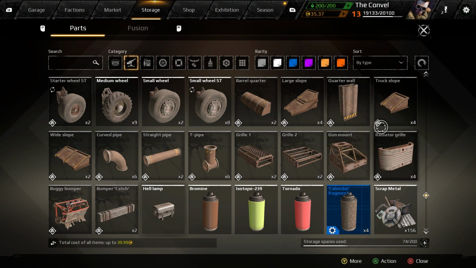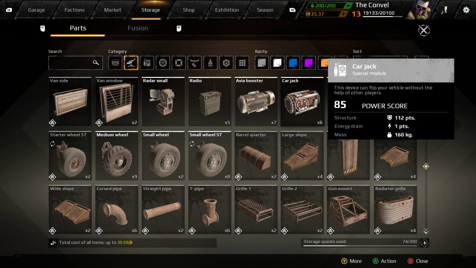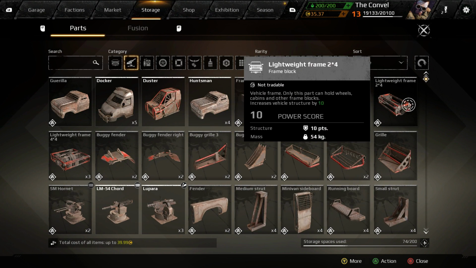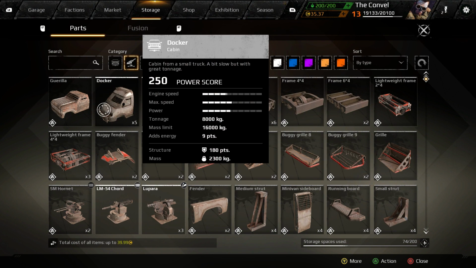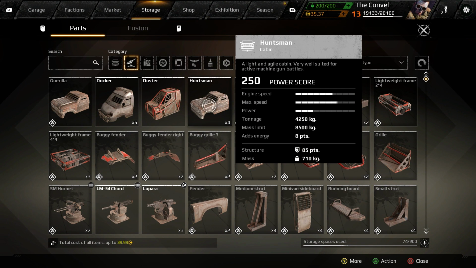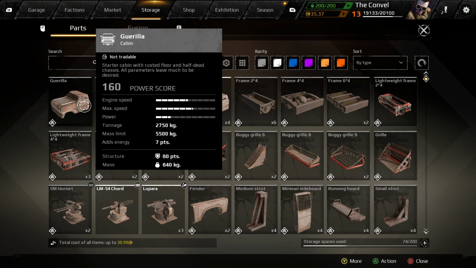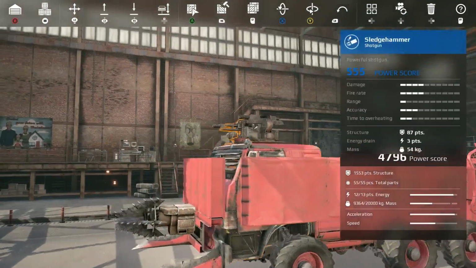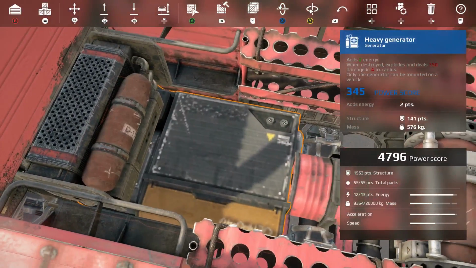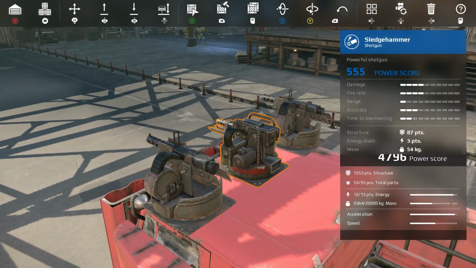What else have I got to go over that I just wish people knew about? The car jack, I think you know what that does already, it'll unflip your vehicle if you're in trouble. And like the whole energy thing, certain cabins give you more energy, so if you want to add more guns, you'll be looking at the adds energy bit. So the Huntsman adds 8 energy, the Duster adds 7 energy, the Docker adds 9, the Gorilla adds 7, that's the basic one. And my trucker cabin gives me 11, but then I have a heavy generator that gives me an extra 2. And then I have a weapon cooler, which makes my shotgun shoot faster, and then I've got my sledgehammer shotgun.